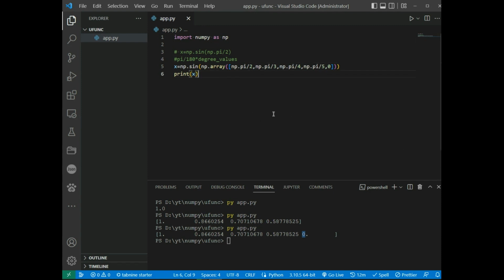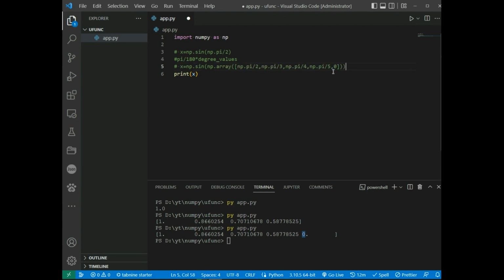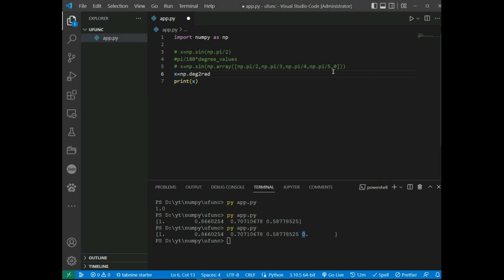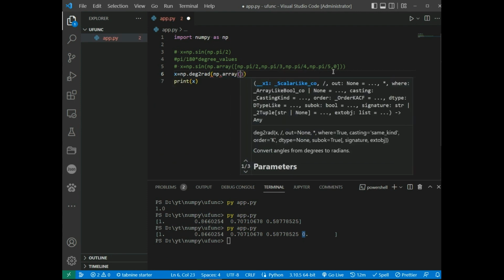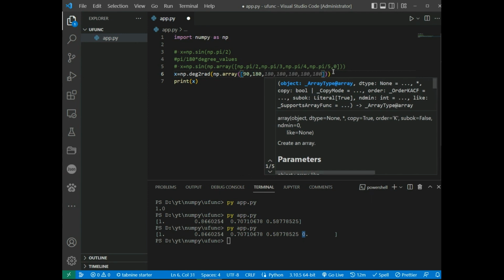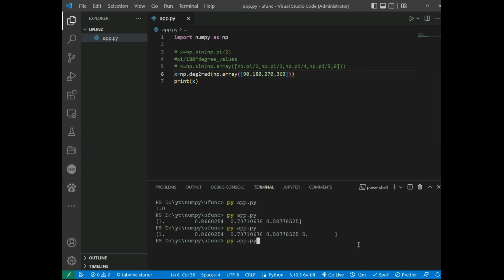So in here, copy and paste, and comment this, and x is np.deg2rad, and send an array 90, this, 270 and 360. Run, and we have these radians.